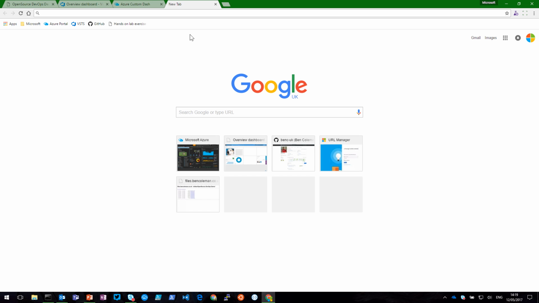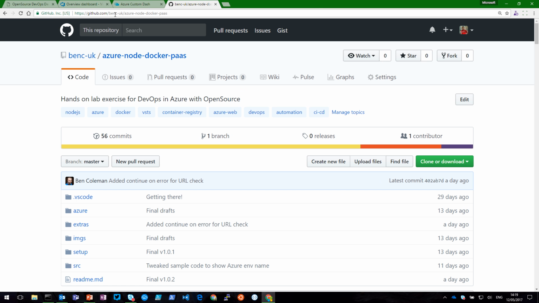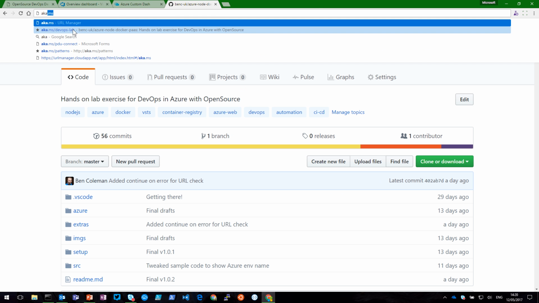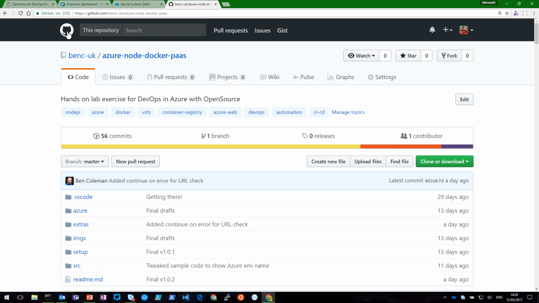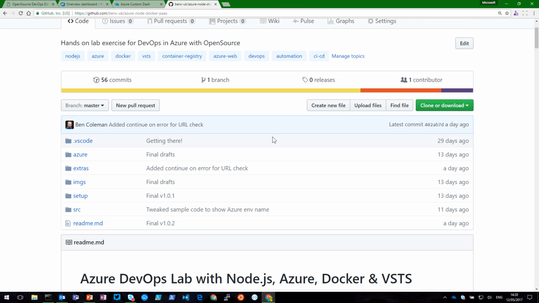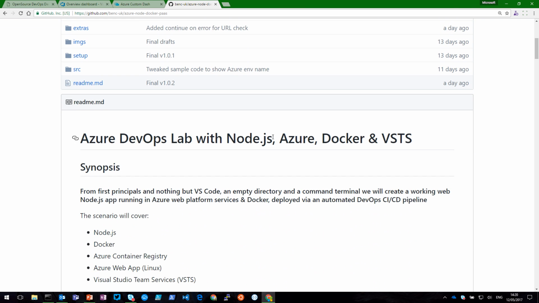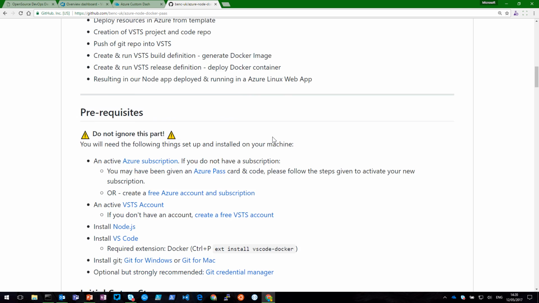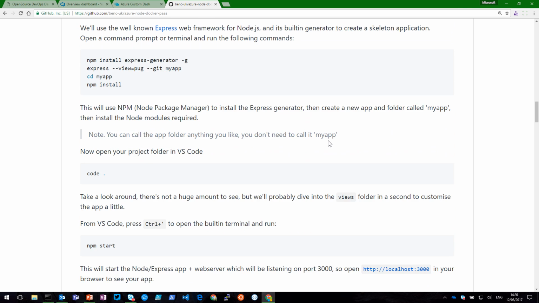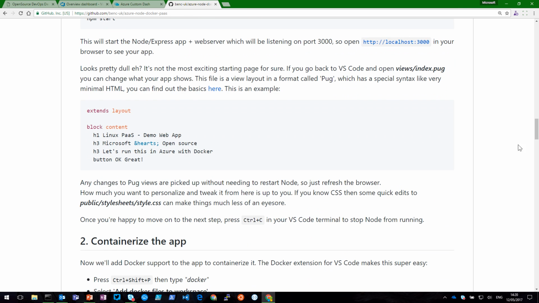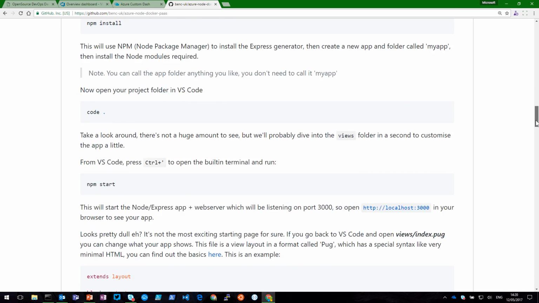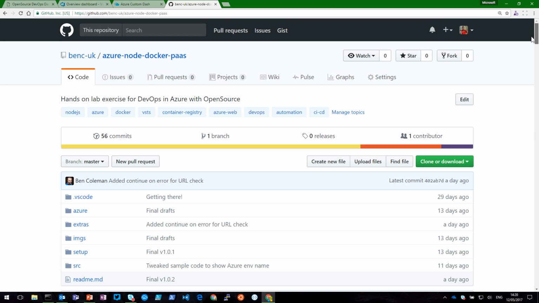It's probably worth mentioning, this is all available over on GitHub. So we have a link to that here, aka.ms/devopslab. I think that flashed up a little too quick. Yeah, this URL here, I'll put a link in the video and in the description. But this will bring you over to this repository, which contains some of the source code we're going to go through today, but more importantly, this long step-by-step guide, which anyone can follow. Very, very few prereqs, and it doesn't assume any knowledge of Azure or the other tooling here. So this really is a beginner's guide for anyone who wants to follow what I'm doing today on their own.